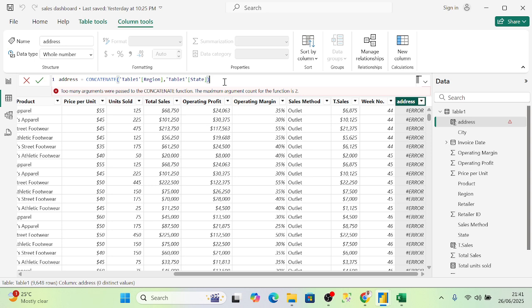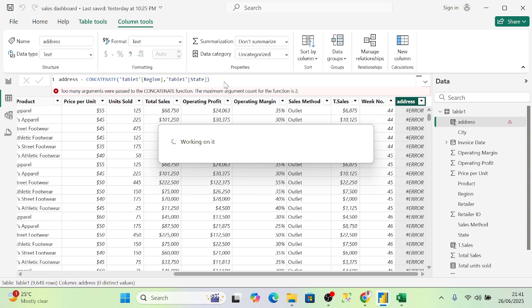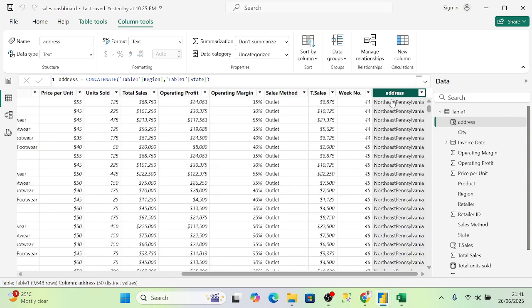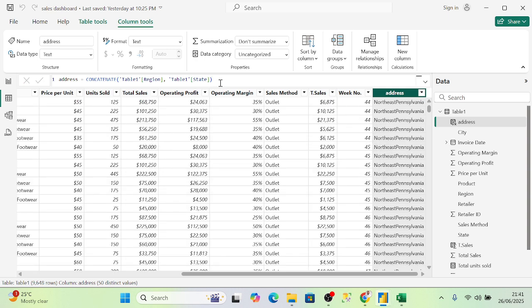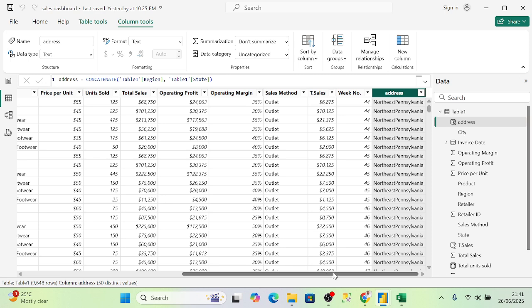If we press enter, it gives us the result, but without any space. If I put a space, it is still not giving us the space.